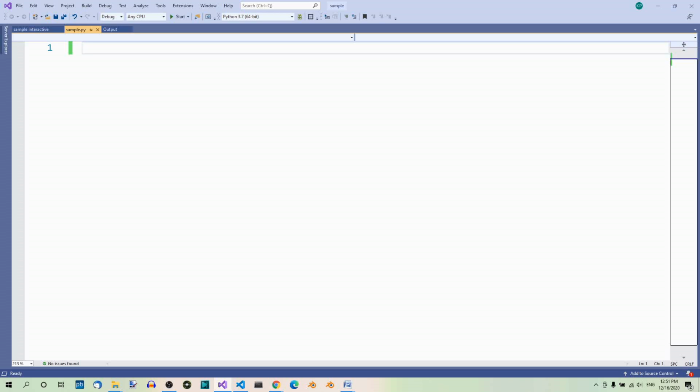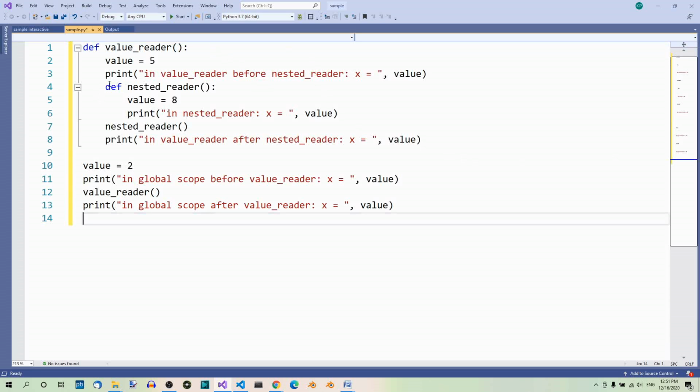Today we'll be talking about variable scopes in nested functions. We'll also be talking about non-local variables. You can also watch my video on scopes and my video on the non-local statement in Python if you want to. How do variables behave in nested functions? Let's find out. Here's our example.